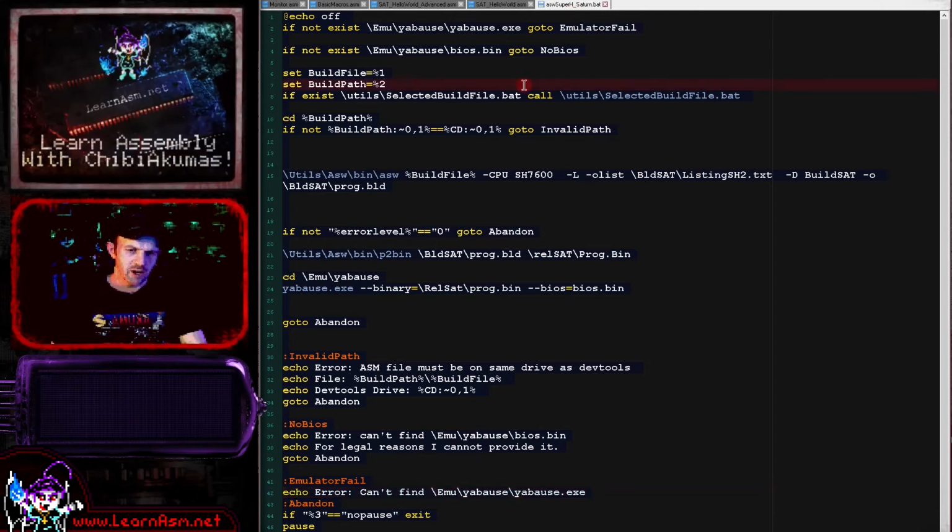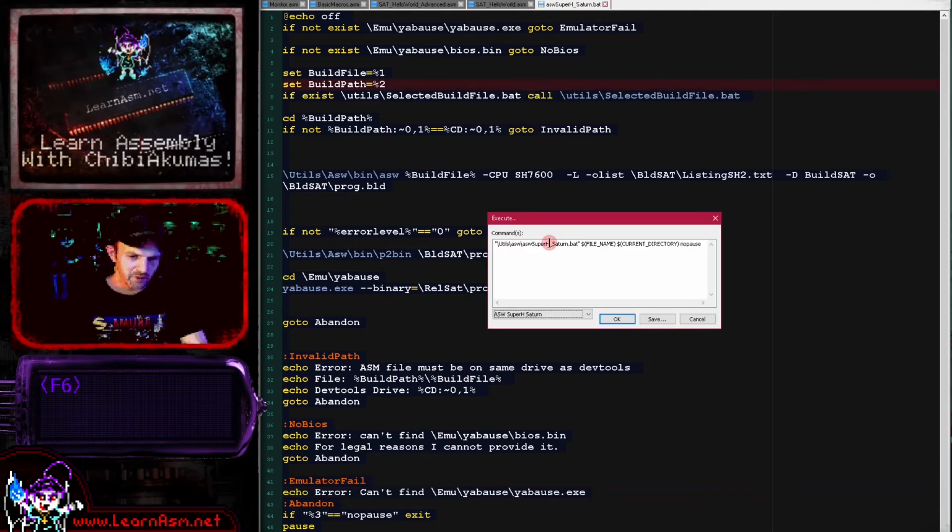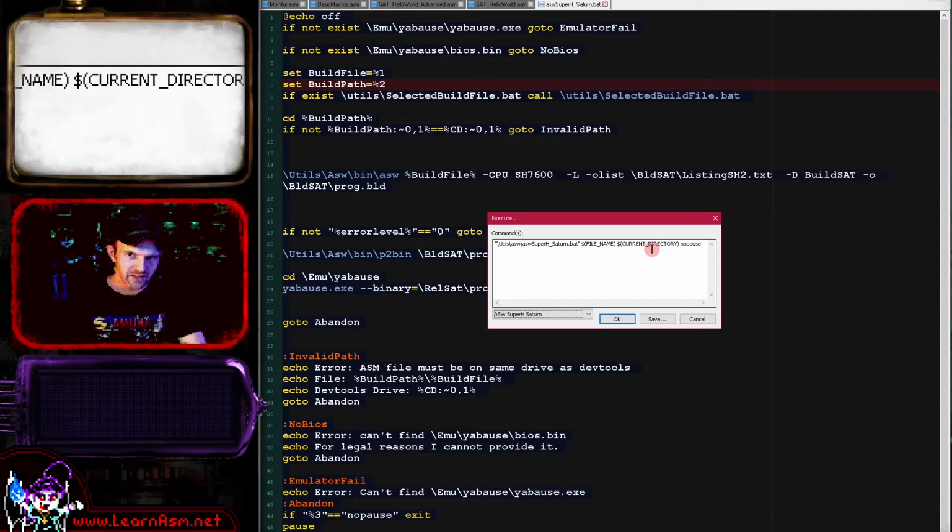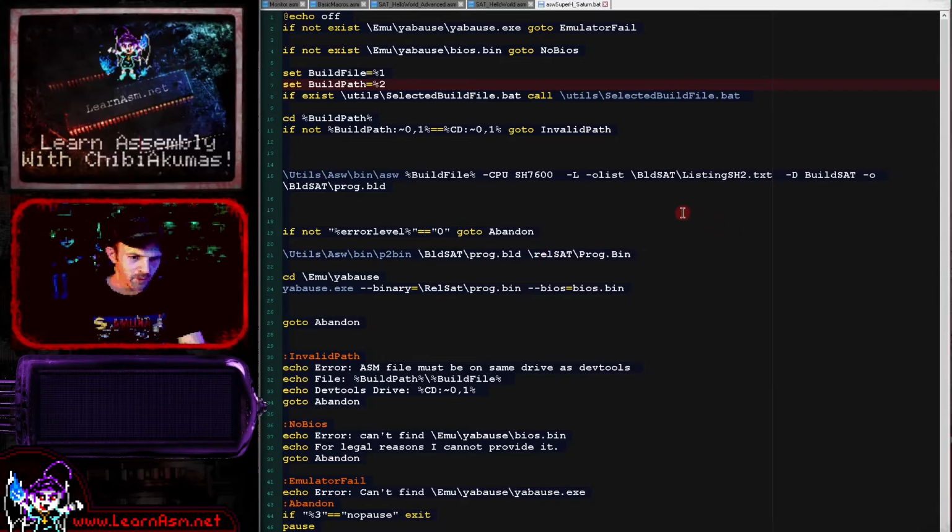I have my Notepad set up with MPP exec, and if I press F6, I can run these batch files, and they automatically include the current running program and the current ASM file and things like that. Now, the batch files themselves, as I say, you're welcome to use mine as is, but if you want to make your own or start from scratch, we'll just discuss quickly what I'm doing.